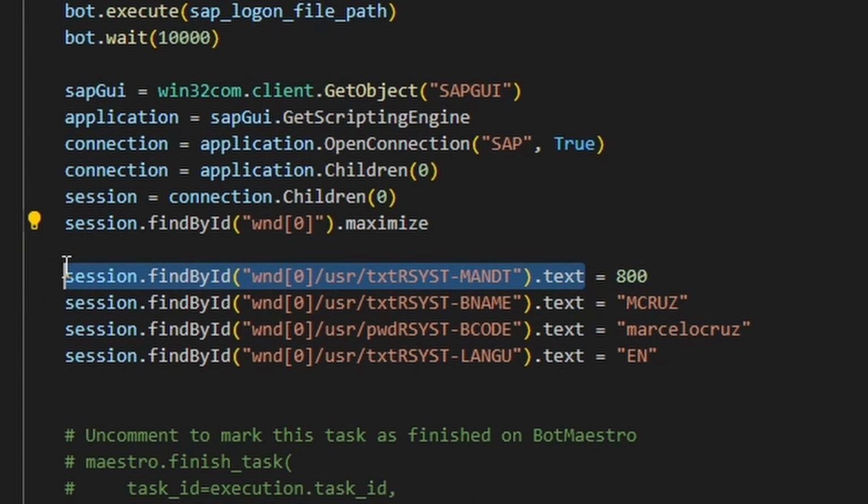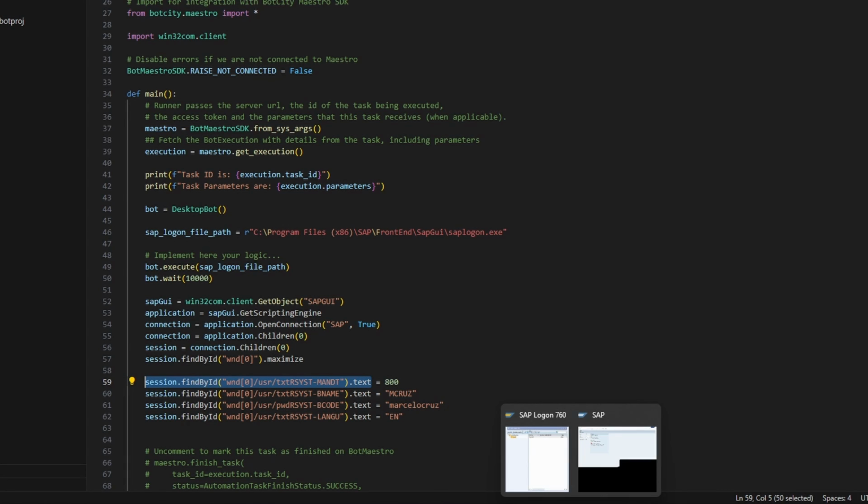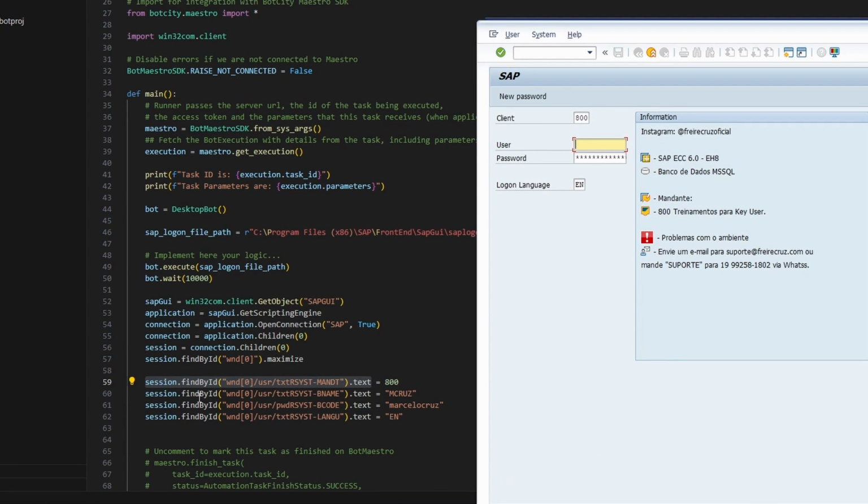So this first line is for the client, then the second one for the user, then the third one for the password. So here you can see my super secret password. And then the last line is for the logon language. So here you can see that I'm using the English one.